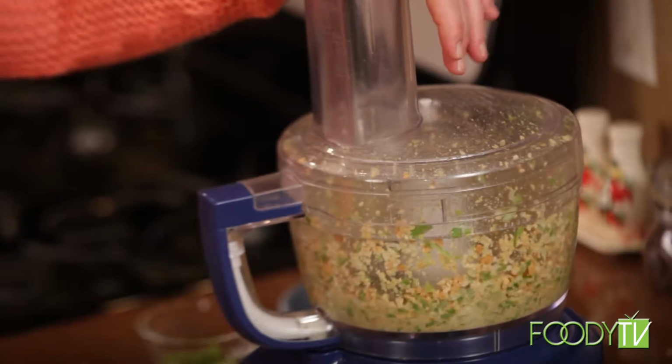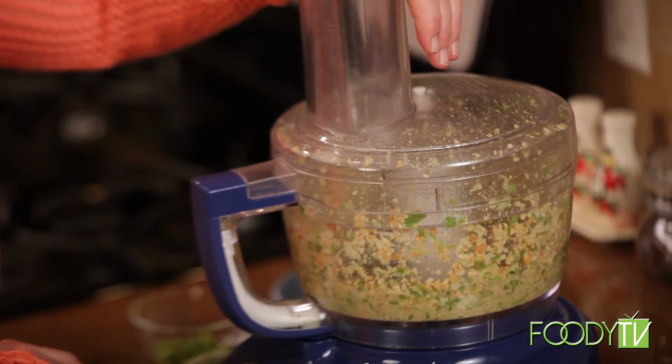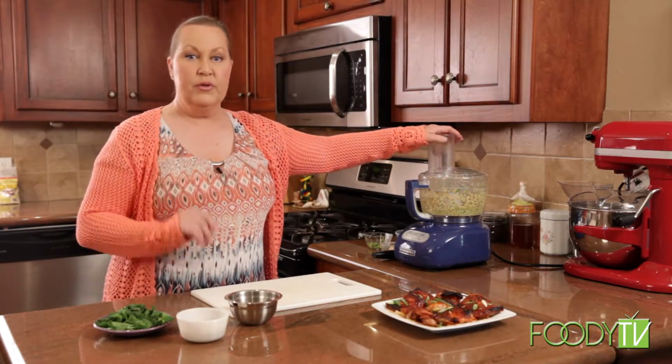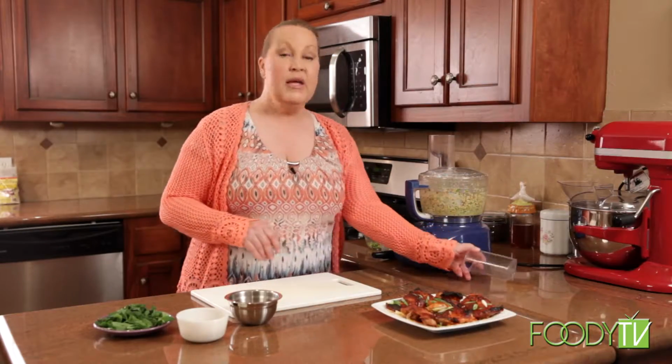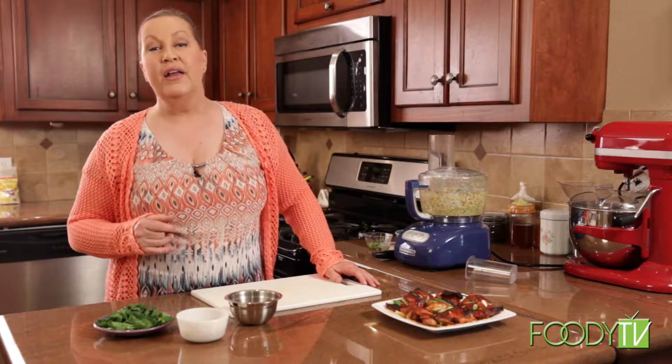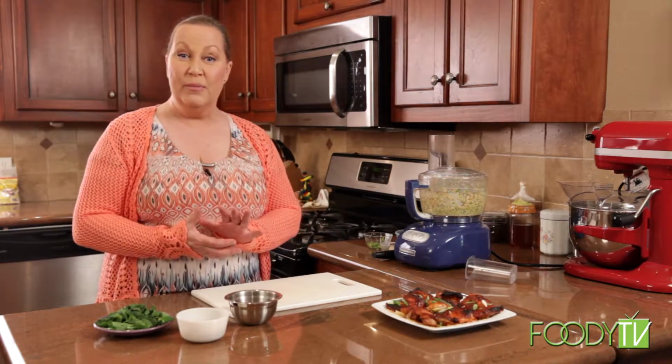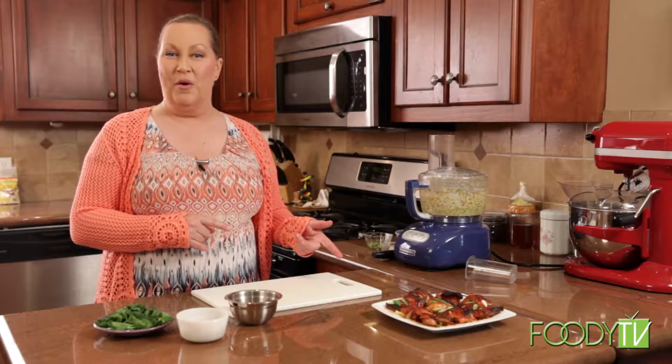Right, looking good. Okay, that looks good. Now we're going to drizzle our oil in, but first let's go ahead and add our herbs. Now, just like we emulsified a vinaigrette in another visit to the Ageless kitchen so that it came together and became creamy, we're going to do the same here with our pesto.